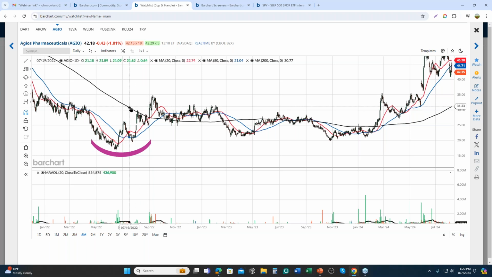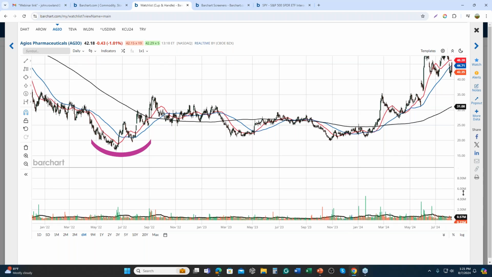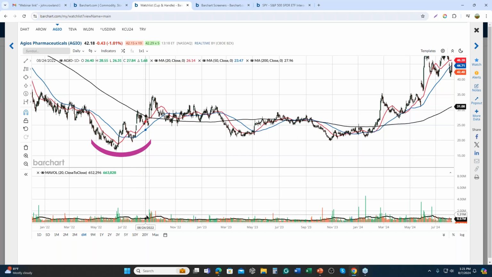We want to make sure that all of our moving averages are in support of our cup and handle. But also on this one, if we look at, let's say, our volume, you can see that in the case of this example, what did help create a nice follow through, at least in the short run, was that our volume was substantially more than it was at the peak volume at the bottom.